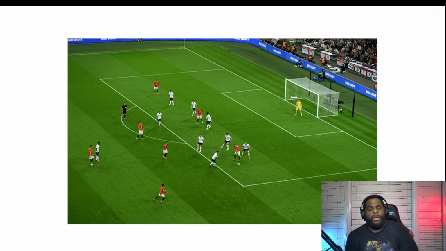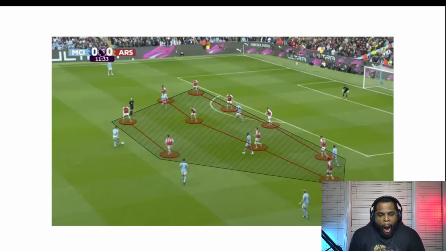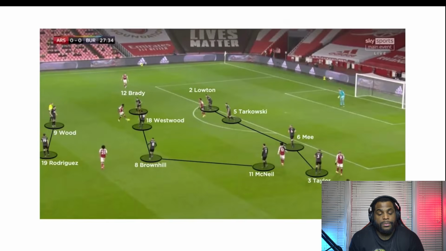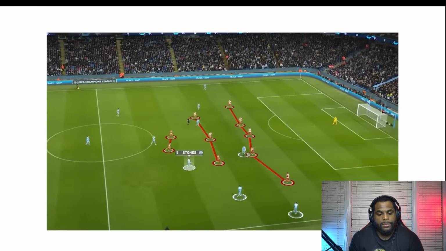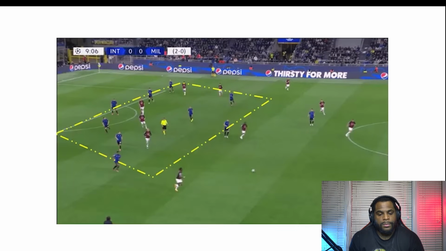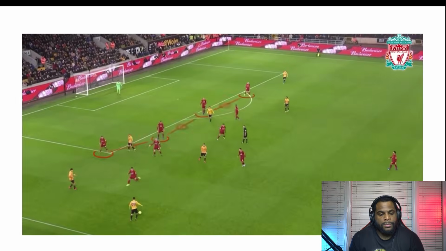Low block. A low block is when a team defends very deep near their own penalty area with almost everyone behind the ball. The backline often sits just outside the box, the midfield drops close in front of them, and the team stays compact and narrow to block shots and passes through the middle. Instead of pressing high, they allow the opponent to have the ball in safer areas and focus on cutting off dangerous passes into the box.